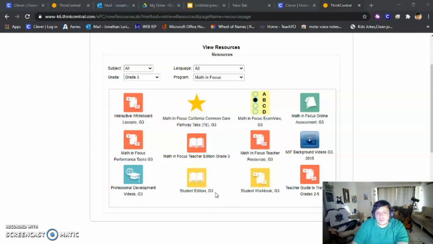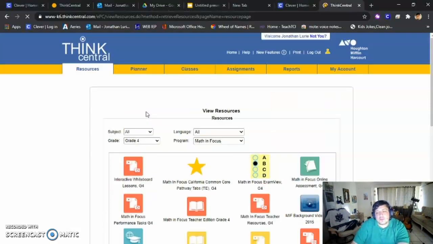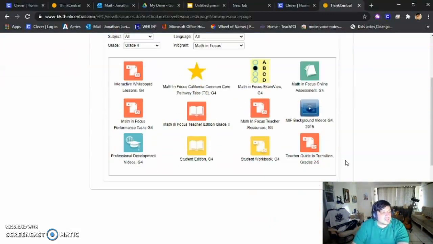Here, the G3 stands for grade 3. You'll have access to grade 3, 4, and 5 because I don't know how to make it accessible for some students and not others. So everyone's getting access to it. So just be careful that you're selecting the right grade for you.